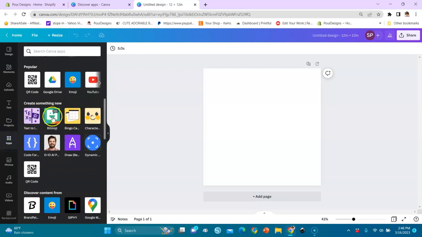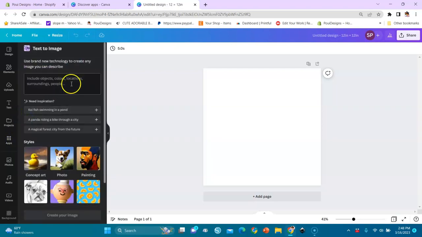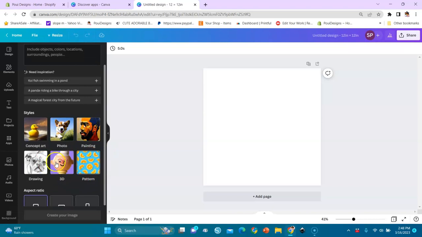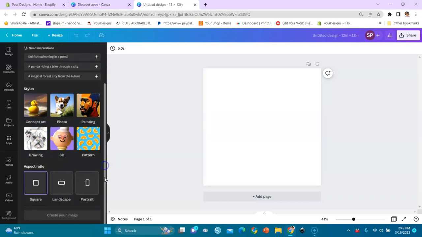Okay, let's see what we can get out of this. Here you can put your words in. Here are some examples, and here are the styles that you can choose, like concept art, photo, painting, pattern, 3D images, and drawing. Let's continue. Aspect ratio, like square, like I have here 12 by 12, it will fit.